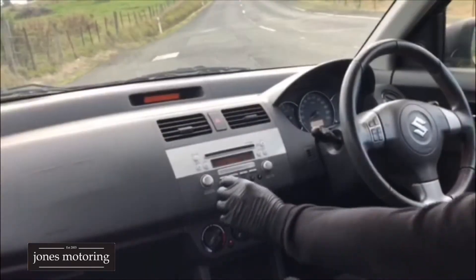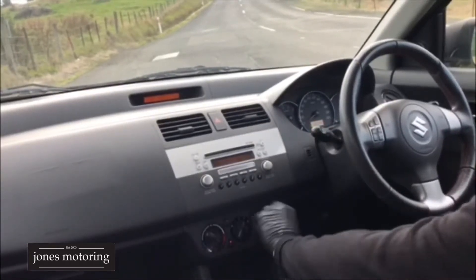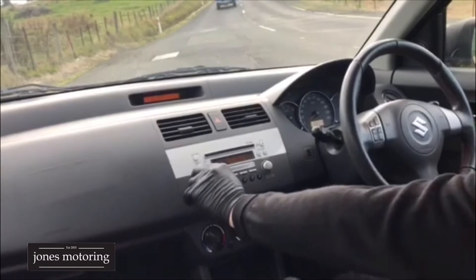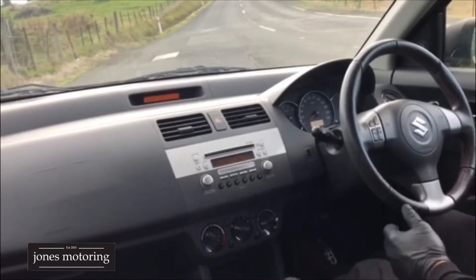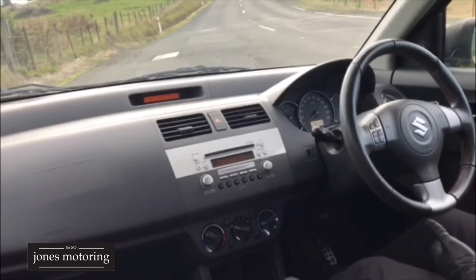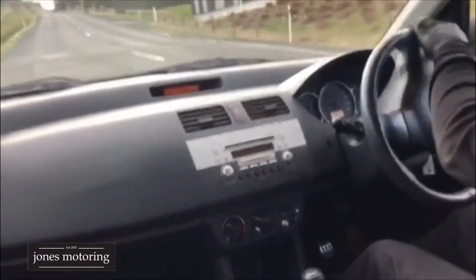Road test. Air conditioning's on, it's blowing nice and cold. I can hear it changing air directions all fine. All the electric windows work. It's got one key, so something to bear in mind. Now this is New Zealand new and it comes with your jack and your tools, but it does have the air inflator kit instead of a spare wheel actually — a lot of them have gone to that. The handbook explains how that all works.